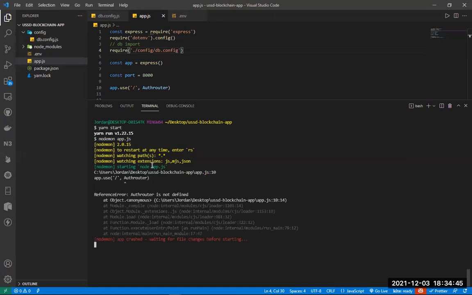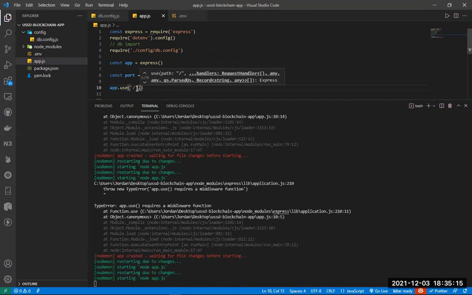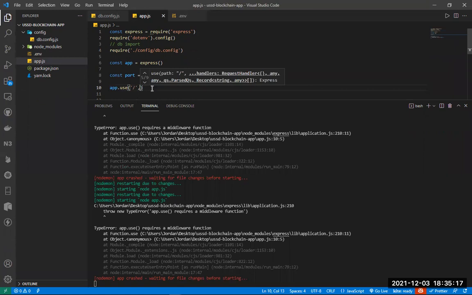Auth router is not defined. So let's just remove this one because I don't remember talking about it. Okay, this is weird.